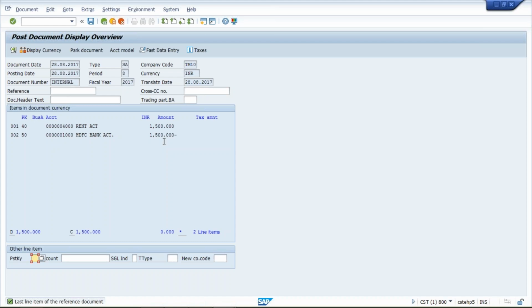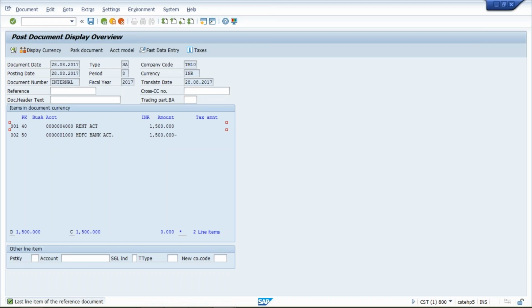Let's suppose I have to post rent for different buildings with different amounts. In that case, only the amount will be different and maybe some narration, but the GLs and other things will be the same. So we can use post with reference.